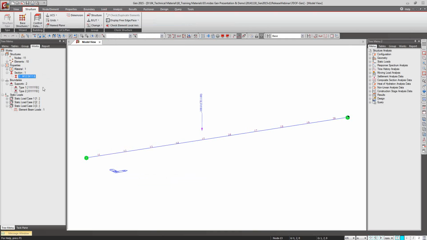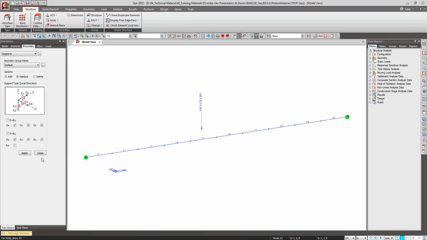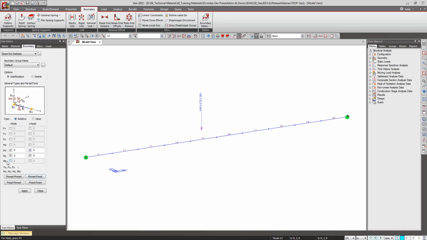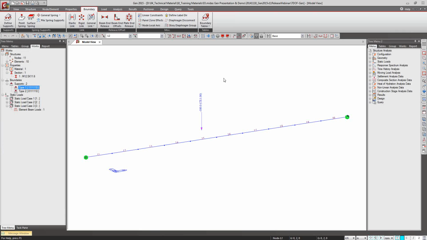And in the support, we can even restrain the warping, but I did not restrain the warping in this case. Also, when you work with the beam end release, now you can see the warping effect can be released. After performing analysis, we can also obtain the related results.